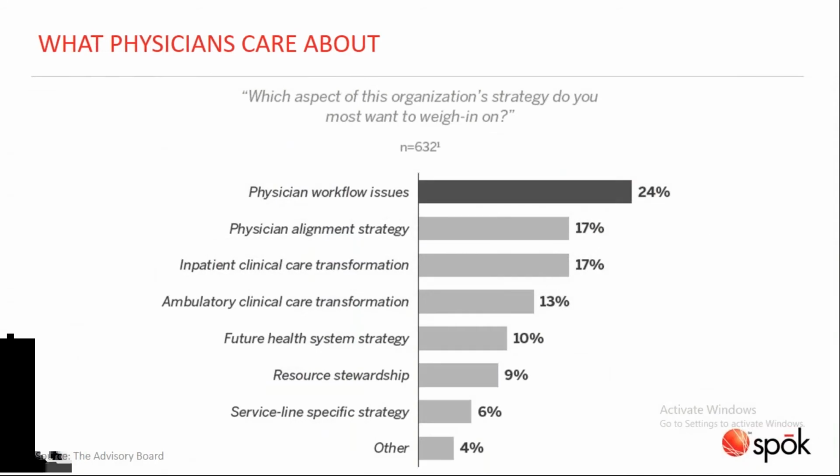This is some statistics from the advisory board, and it shows the question: which aspects of the organization strategy do you want to weigh in on the most? Physicians were asked about this, and they responded that they care about physician workflow issues. Workflow can be very frustrating for physicians if they have to page someone, for example, on a one-way pager and wait on a callback, and the workflow can be broken. They have to call the operator and wait, and it can really impede their ability to do their job.